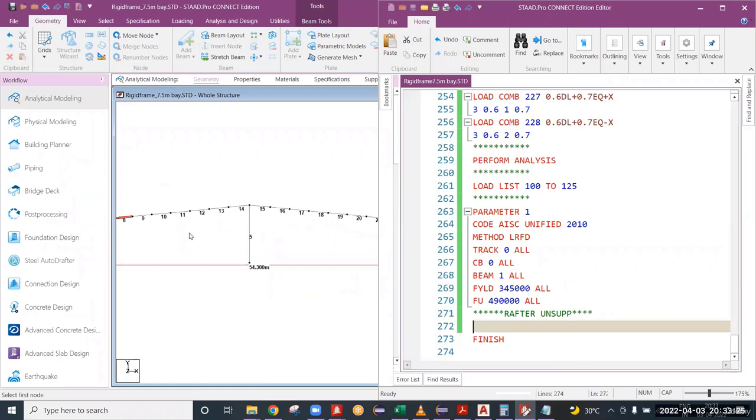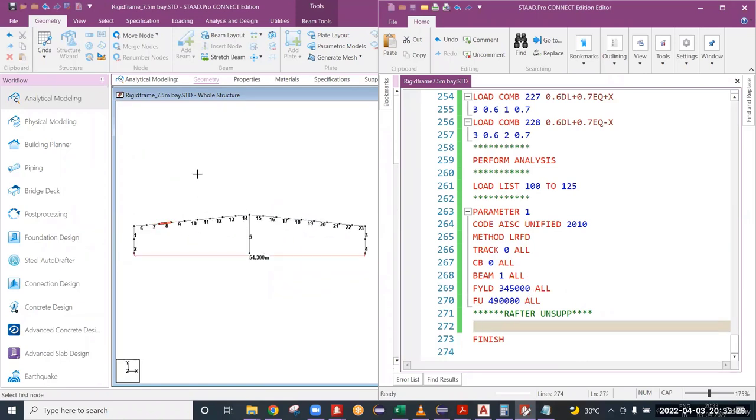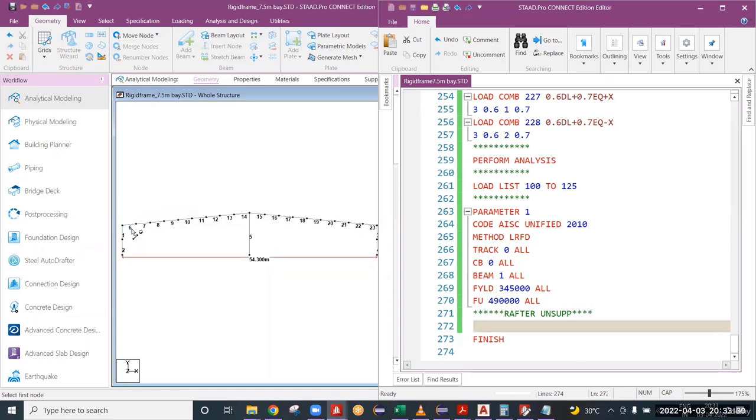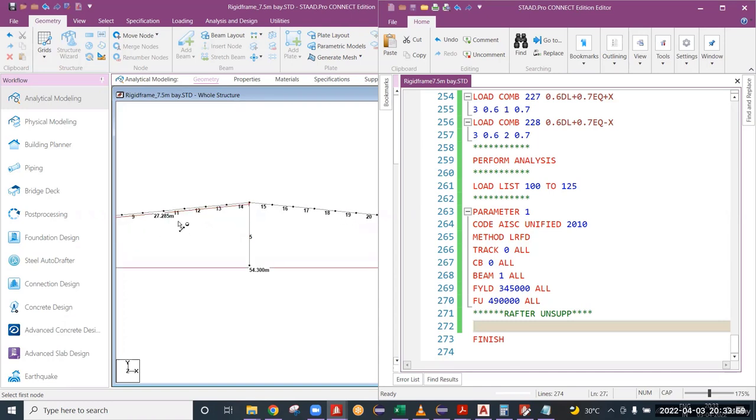The other thing is, for the rafter, what is the length of the complete rafter? The bending moment diagram of the rafter will come like this for gravity loads. So obviously there is a change in the segment of the rafter. This rafter will discontinue here, so LZ will be 27.285.